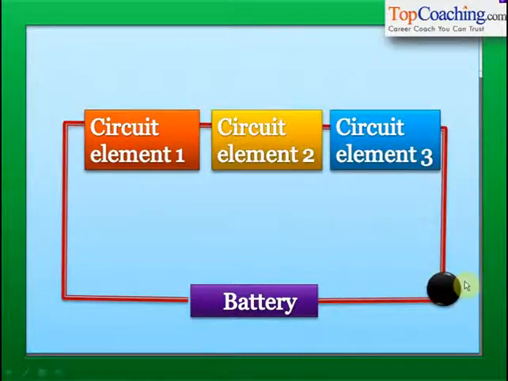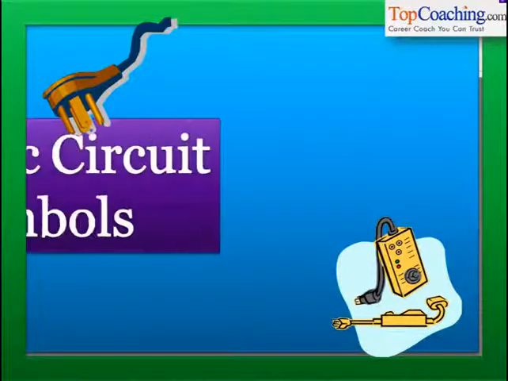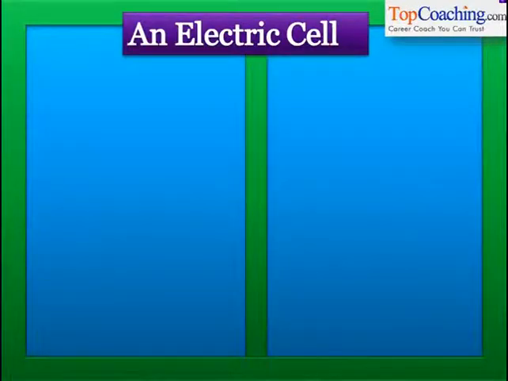So now that we've understood what a circuit is, and we've looked more into detail about how a standard circuit looks like, let's come to the crux of this chapter. Electric circuit symbols. You see, when we represent an electric circuit on paper, we cannot always draw detailed diagrams. We cannot, for example, draw a battery, or we cannot draw a bulb. We cannot draw wires in detail. So we use different symbols to represent real life circuit elements on paper.